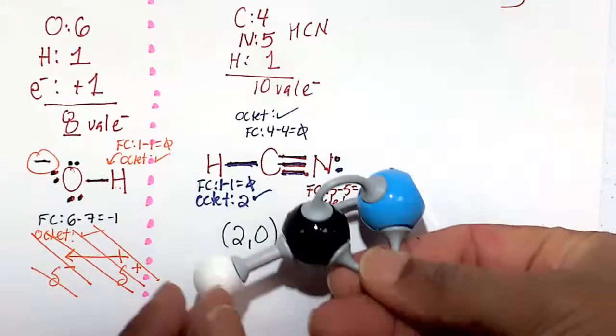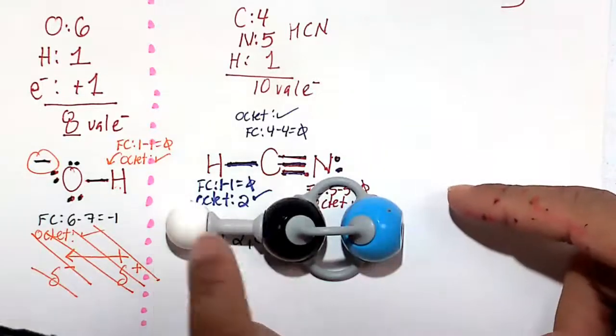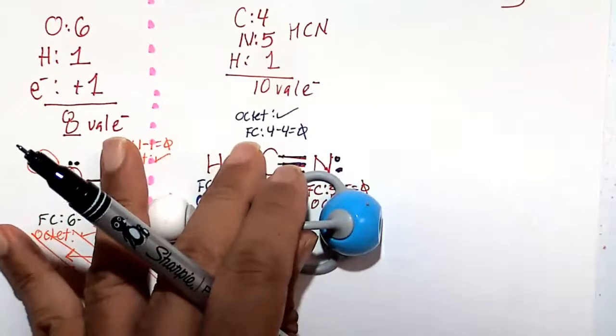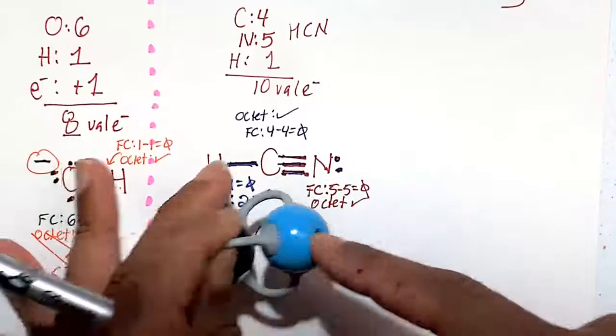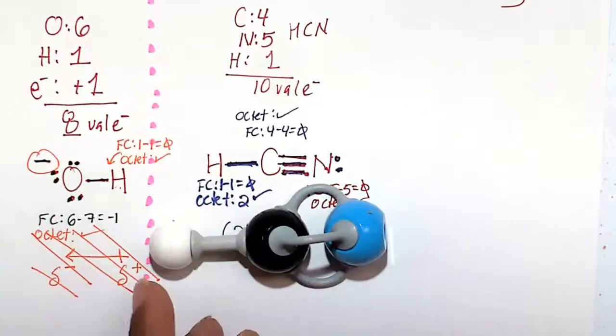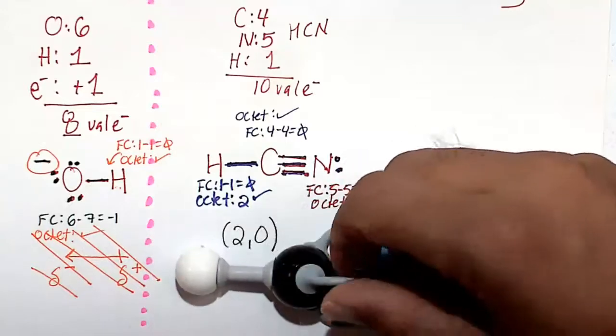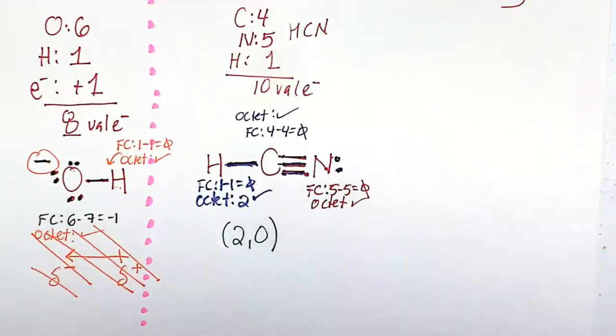You can actually see the linear molecule here. Here's your hydrogen. Here's your carbon. Here's your nitrogen. There would be a lone pair sticking out here, a lone pair of electrons. Actually see there's your lone pair. Nothing is bound to it. And you can see it's a straight molecule bond angle, 180 degrees, perfectly planar. So there's nothing really 3D about a line.